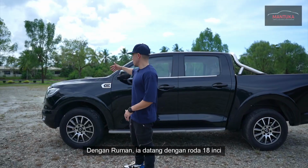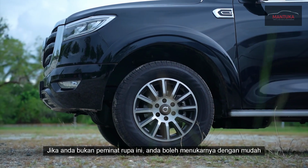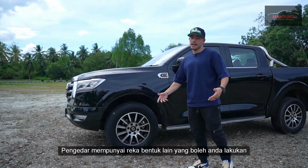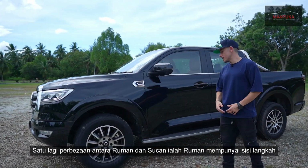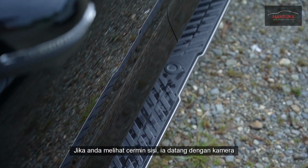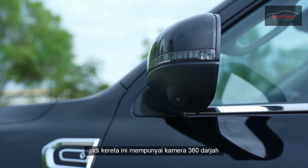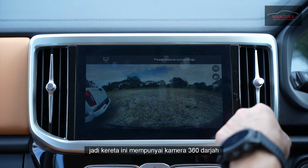Okay, so with the Ruman it comes with 18-inch wheels. If you're not a fan of this look, you can easily get them changed. Okay, the dealership has other designs which you can do. All right, and another difference between the Ruman and the Sukan is that the Ruman actually has a side step. All right, if you look at the side mirror, it comes with a camera, so therefore knowing that this car will have a 360 camera.